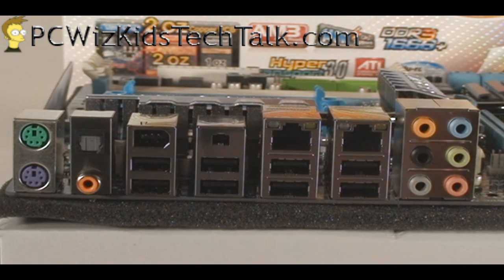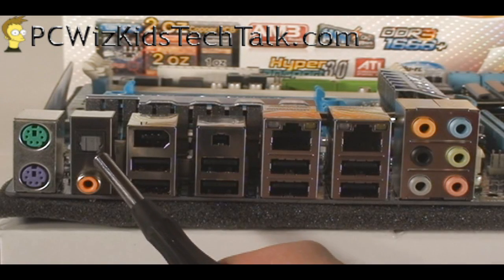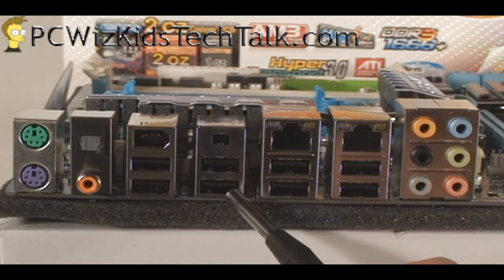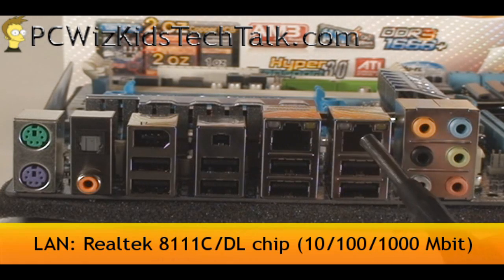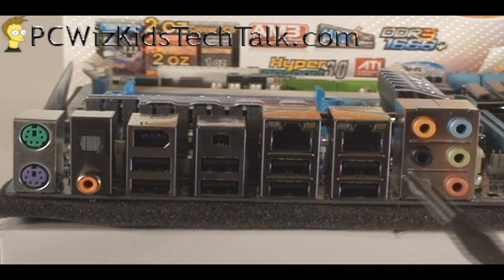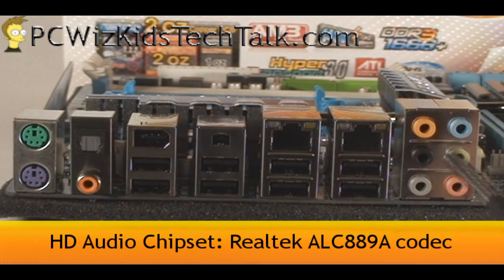Now looking at the back of the case, starting from the left there you've got 2 PS2 connectors, the mouse and keyboard, and your optical and coax, as well as 2 more FireWire and 8 USBs, and your 2 LANs that I mentioned for teaming. If you don't have a teaming supported router, then use 1, and your HD audio at the side there.